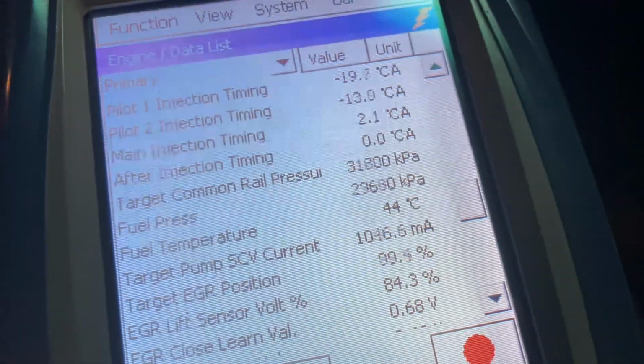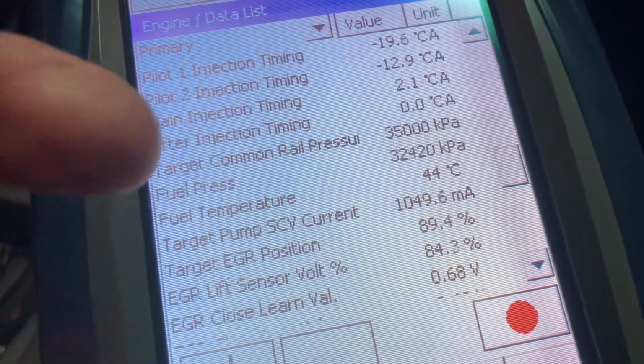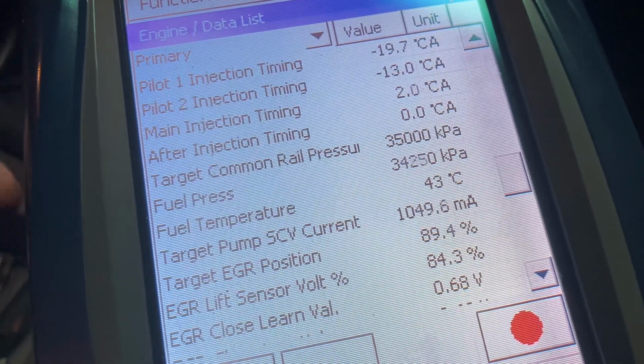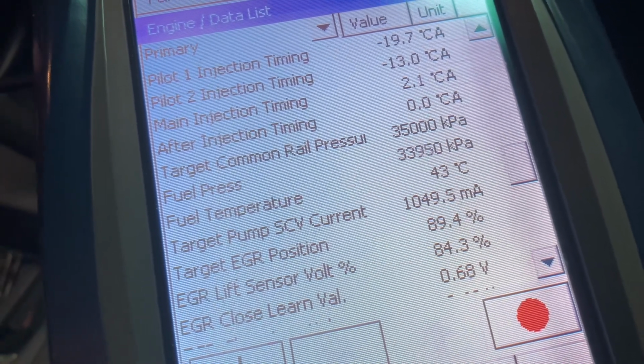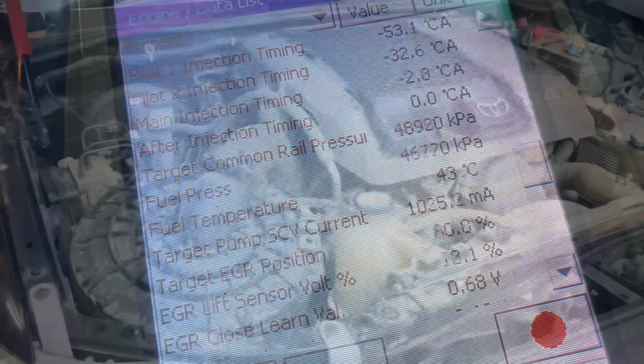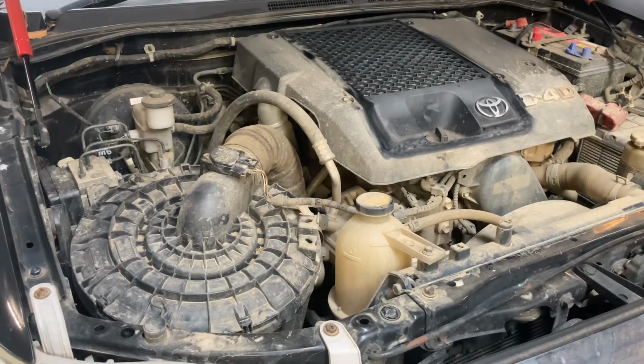That looks good to me, and for this you need a scan tool that's really quick. TechStream isn't your friend with this one from the ones I've seen. Maybe you can get a quicker refresh rate or something, but you need a really quick refresh rate, right? So just a little bit more chit chat to conclude on this one.